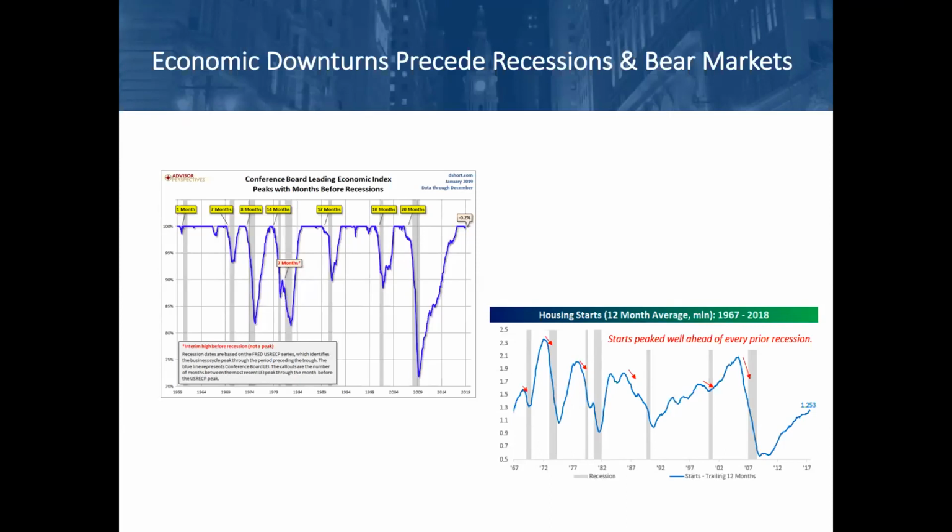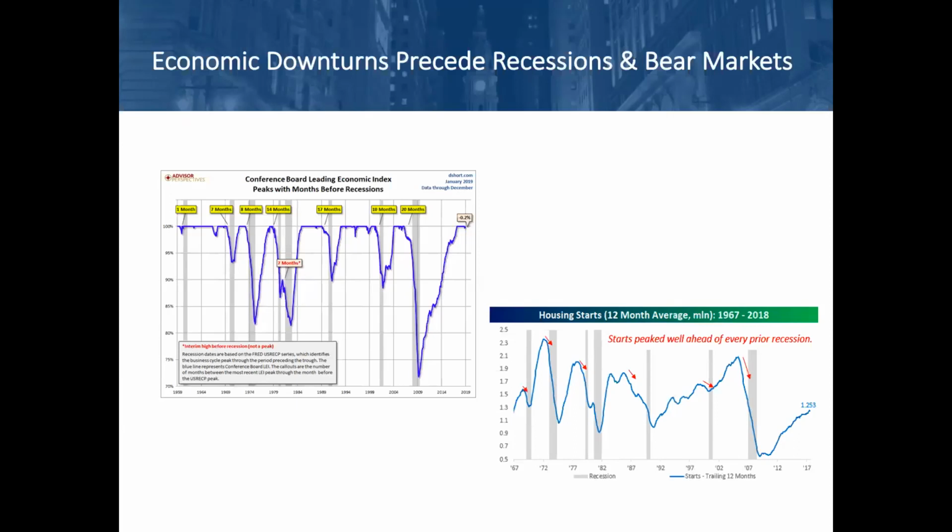I look at 4 fundamental indicators that have reliably turned down before every recession since 1950. Leading indicators from the Conference Board turned down between 8 and 24 months. They're not doing anything right now. They're not even barking. 12-month moving average of housing starts turns down before every recession. The other 2 that I look at, the yield curve inverting, but that's not an immediate recession. You actually get a rally to new highs after that, and unemployment claims spiking up.